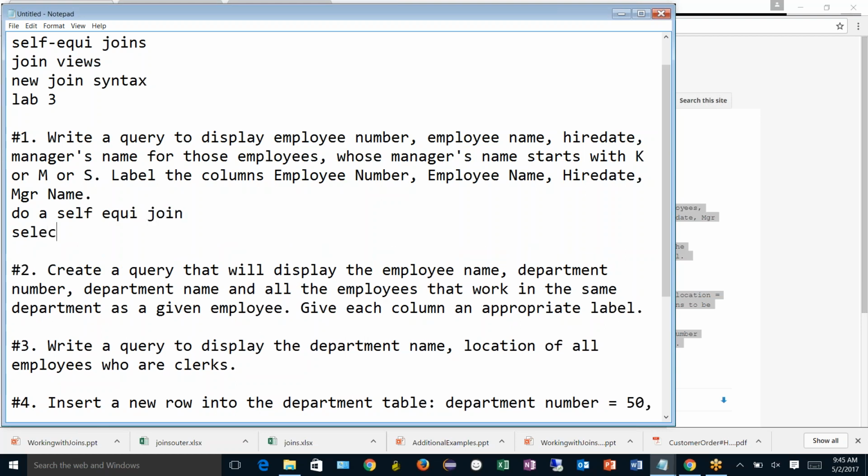So you can say that we're going to select employee number, employee name, hire date, and manager's name. And all this stuff will be from the employee table.